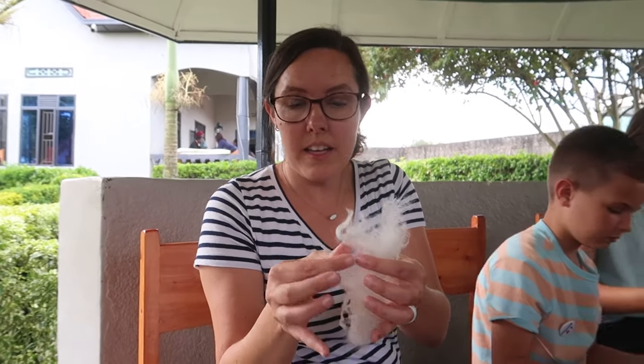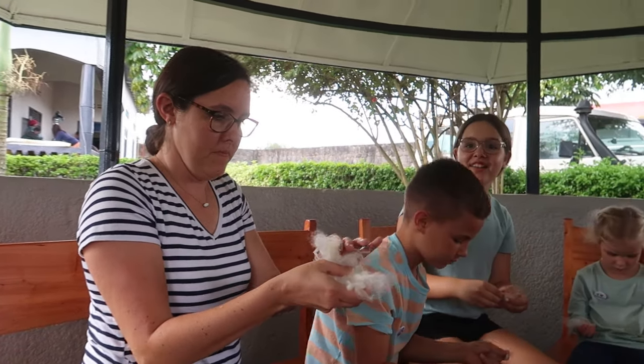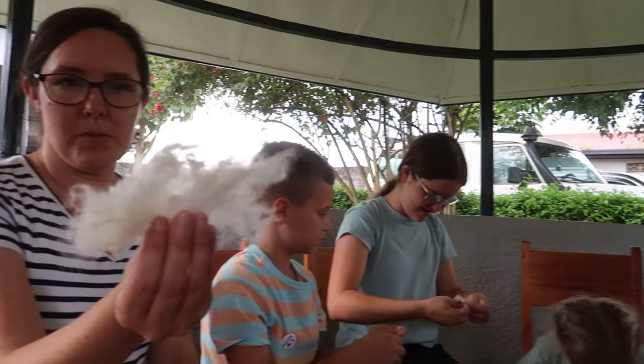So they're explaining how they teach people each different step of the process. And it takes a week sometimes to learn one step of the process, whether that's the even pulling or even just picking the wool. There's so much more to it than I understood. This is merino wool. Yes! I found the head! Good job. I can't tell where the head is.